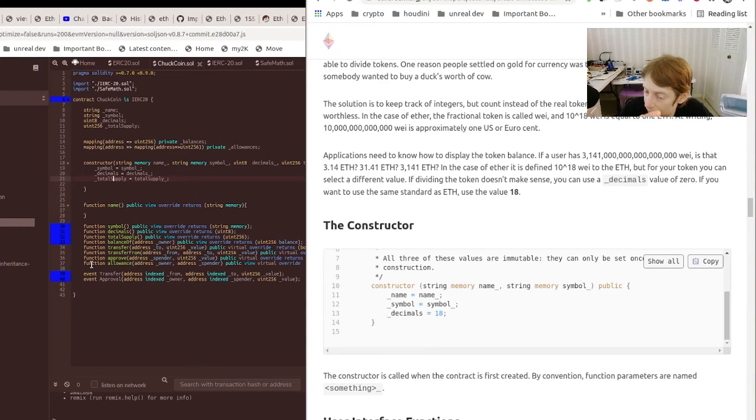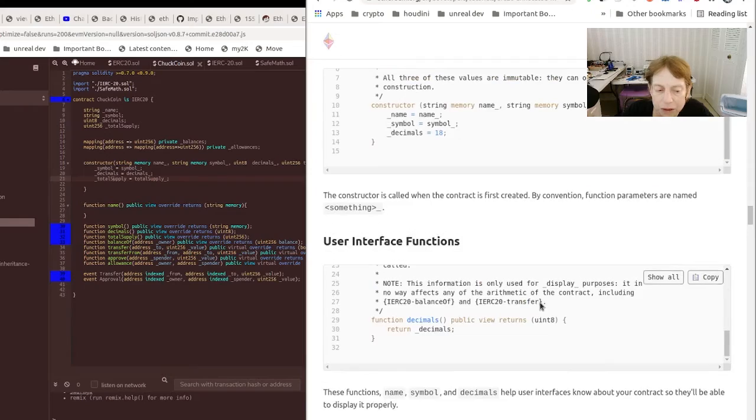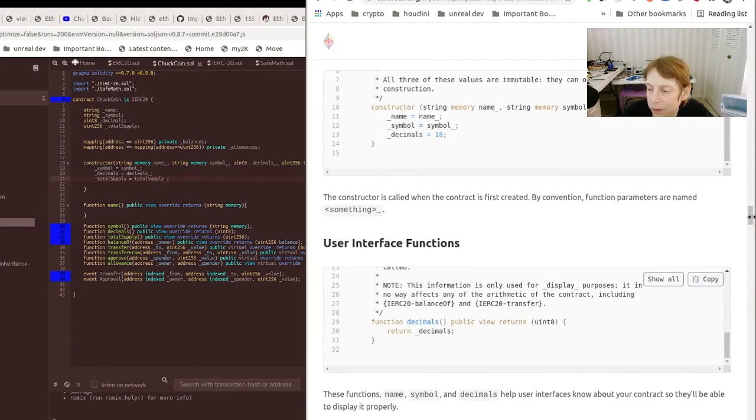Remember, in the standard, we have to fire off these events in the transfer and, I forget which, allowance. Approval has to be fired off in some of these as well.